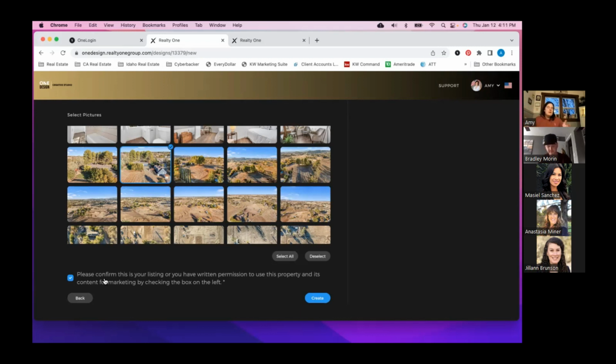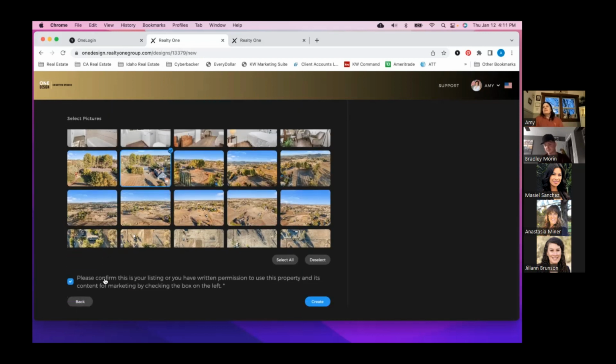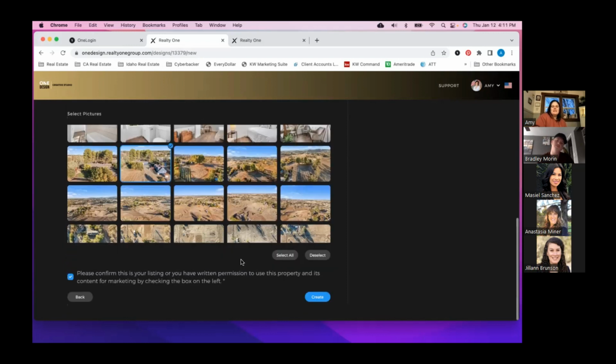Via text would be great because you really want it in writing that they allowed you to market their property. Just say, hey, I saw you have a new listing on Cricket Trail. Do you mind if I share that listing on my social media? And they're going to be like, yeah, great. I've had a few agents say, no, we don't want you to do that. I'm like, why would you not want help selling the property? But okay. Most agents are going to say, yeah, cool, go ahead, and then you have permission. I like text because then it's in writing. You should have written permission to share that listing.